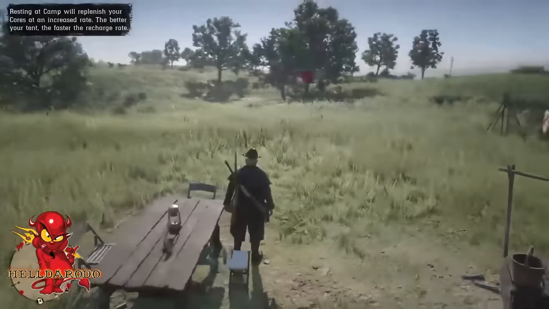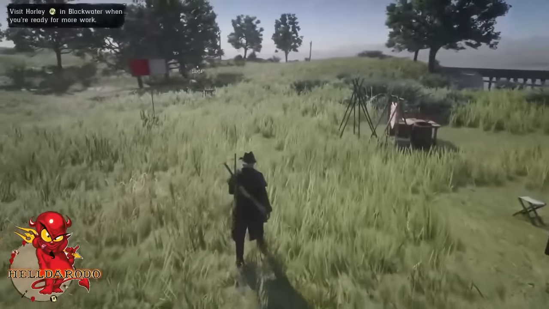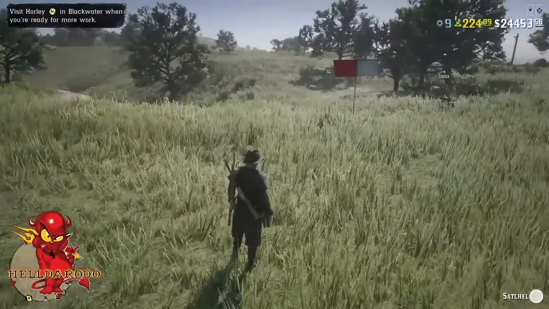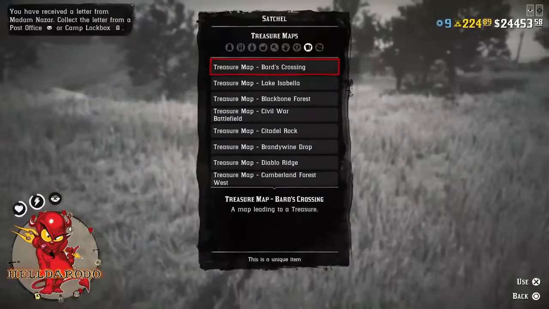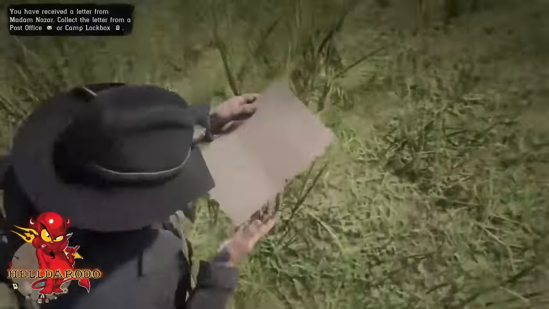Now we spawned into camp. For video purposes, you want your treasure chest to spawn as close as you possibly can to the camp. And how you do that, I couldn't get it. It takes time. You gotta keep switching back and forth till it gets spawned over.